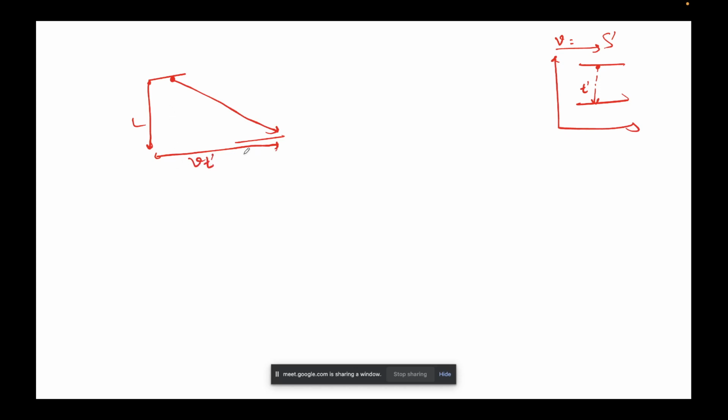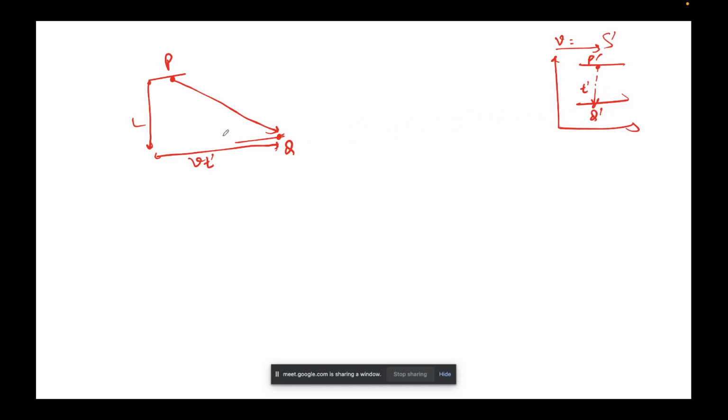Now remember, these are distances that I'm drawing here. The photon took t prime time to come from this mirror to this mirror. In the same time, this mirror system will have moved V t prime distance in the positive x direction, which I have drawn here. This is the photon hitting here. This is the event P when the photon is about to leave, P prime, sorry. This is the event Q when the photon just strikes the second mirror, and correspondingly this is the Q prime event, the photon striking the mirror.